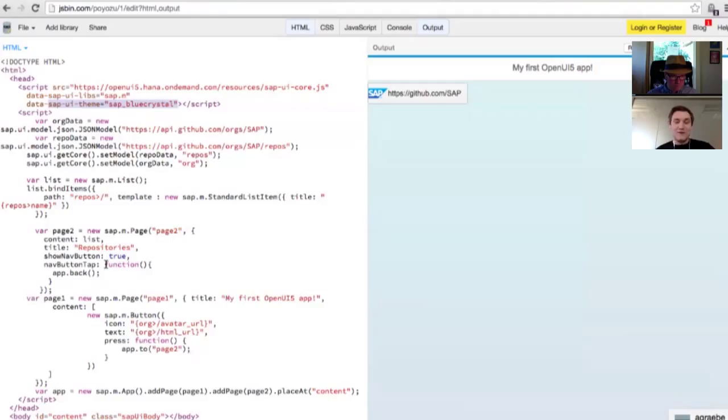Now, the application over here, this is the whole code. This is everything that you essentially see on the right side. What it does is it creates a new application from the ground. So each and every OpenUI5 application usually consists of different pages. And over here, we create a new app, and then we say, add the different pages that I created before. And then there's this interesting method called placeAt, and it takes an ID of an HTML element. Now, if you look closely, the ID is basically the body.